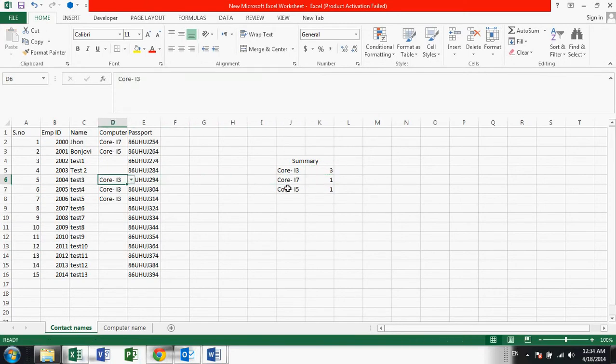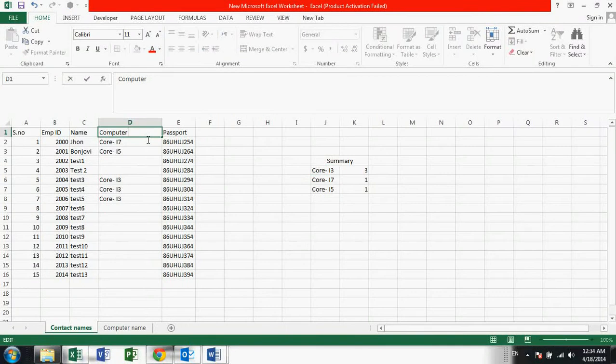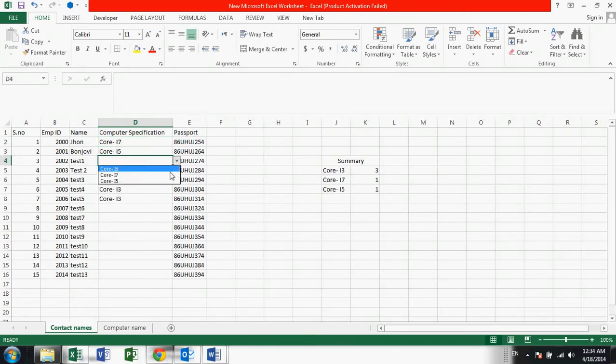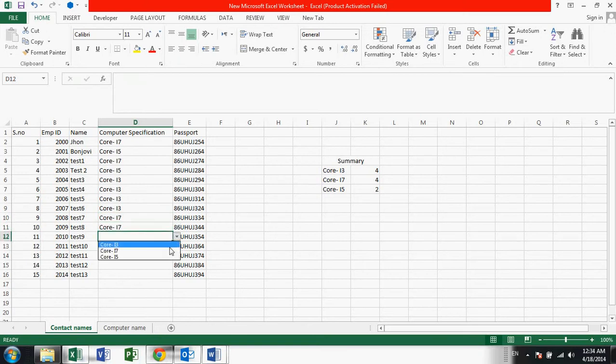At the moment I have one Core i7, as you can see here, and one Core i3 laptop specification, computer specification to be specific. And as you can see, the summary is displaying the changes that I'm making. So this is a simple way to update any of your sheets, right? There you go. All of the values keep increasing, and it's happening in real time. It's calculating, it's being added.